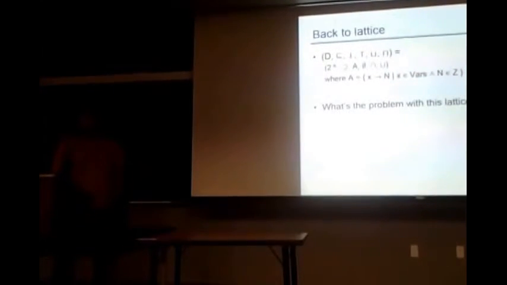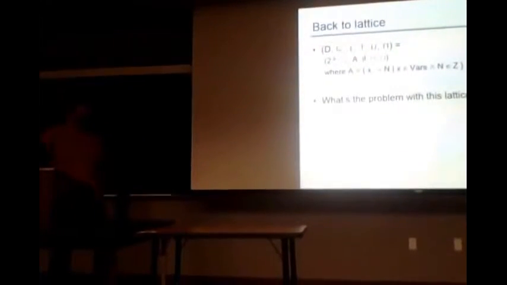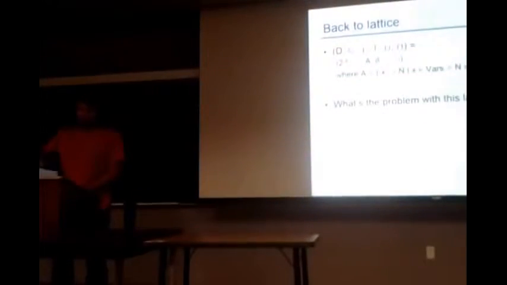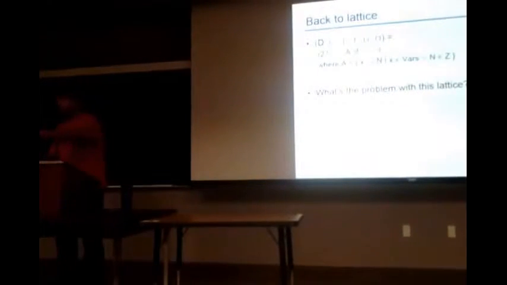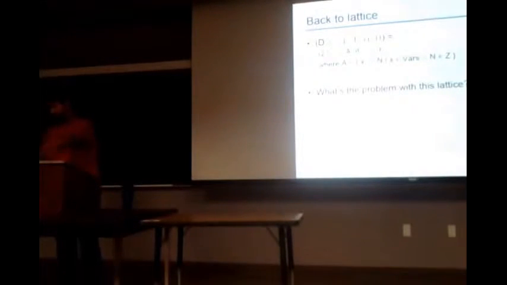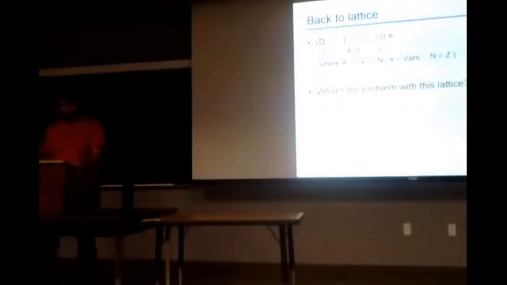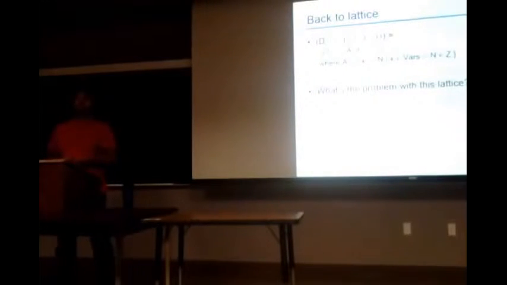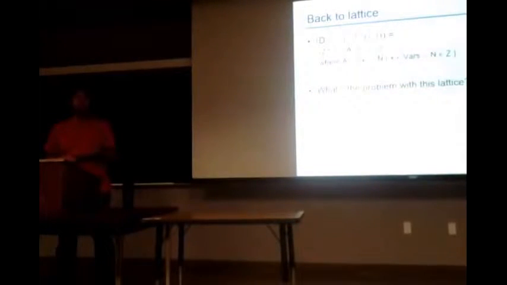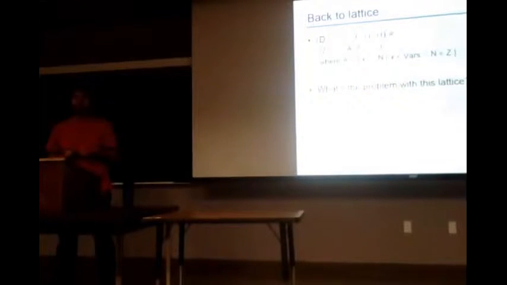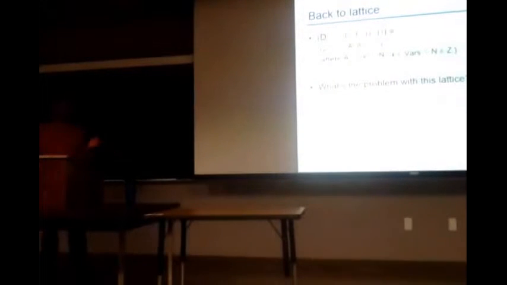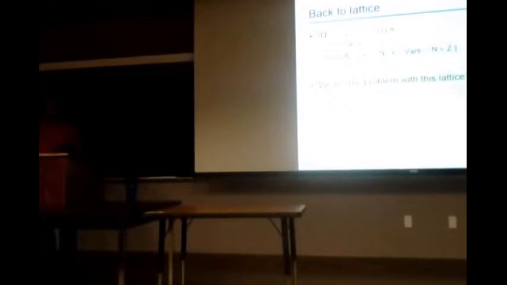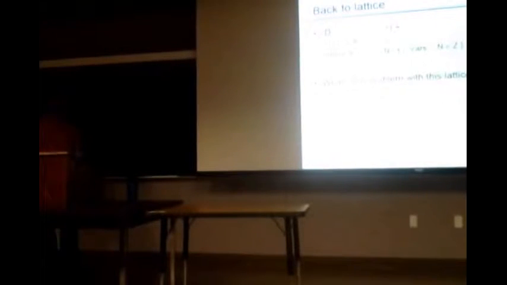Let's go back to our lattice. But this is an awful lattice. Well, it's not awful, it's a little bit weird. Why is it bad? What's weird about it? You guys remember termination? What do we say about termination? We wanted the flow functions to be monotonic, and then we also wanted the lattice to be finite height.